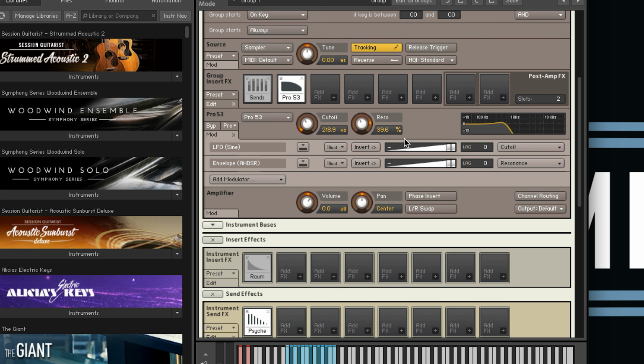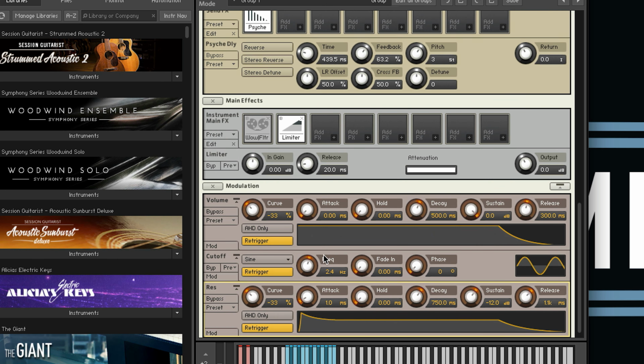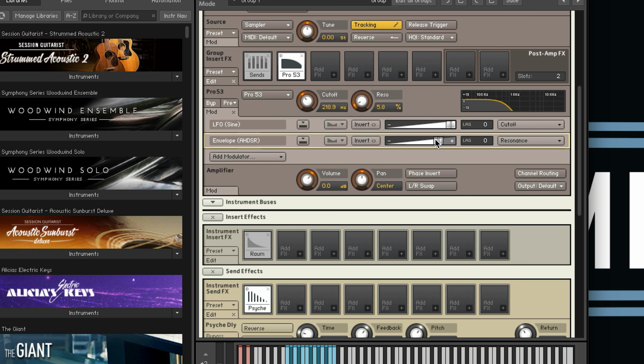And now, if we turn the resonance down a little bit. Now that's a little bit too fast for my liking. Let's make this a little bit slower. So as you can hear, now I changed the attack of that envelope, and now it's adding resonance that's going over time. These two examples should help give you a starting point, and there are many others.